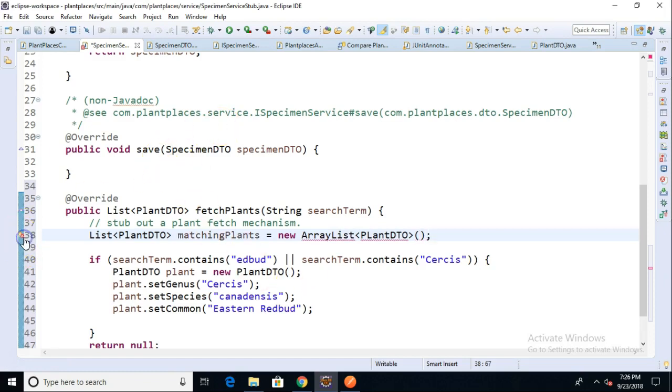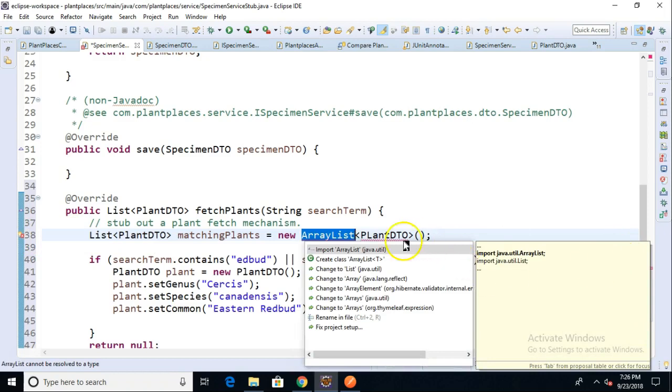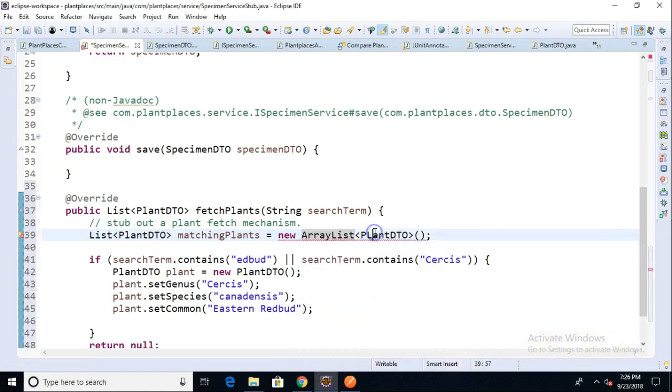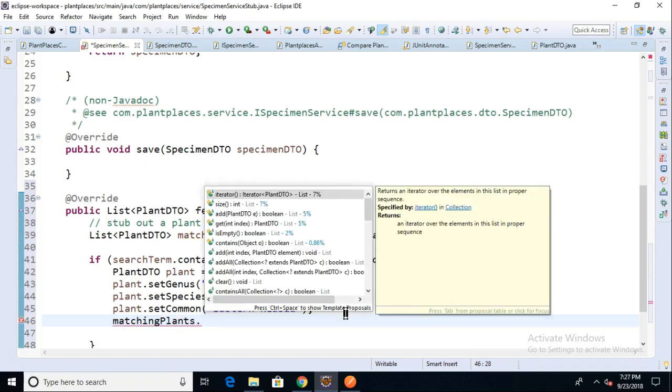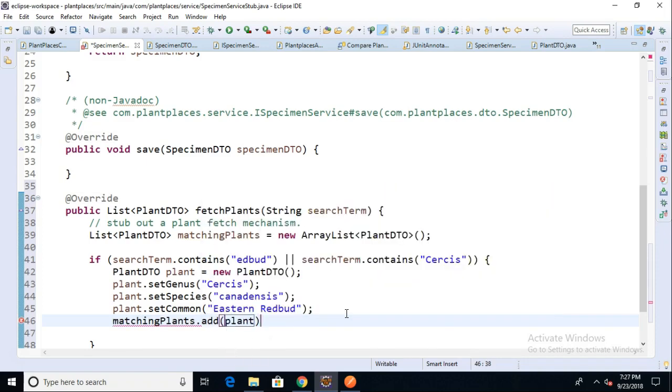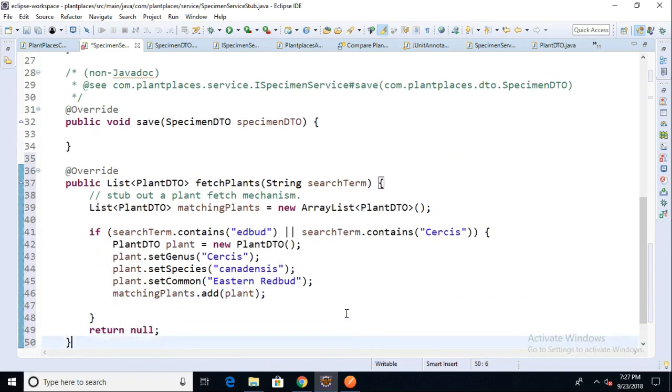Okay, and let's take care of a couple of imports here. There we go. And looks like I have a little capitalization issue here, so let's take care of that, and we're all good. Now we'll say matchingPlants dot add plant. Okay, and then finally we will return matchingPlants.